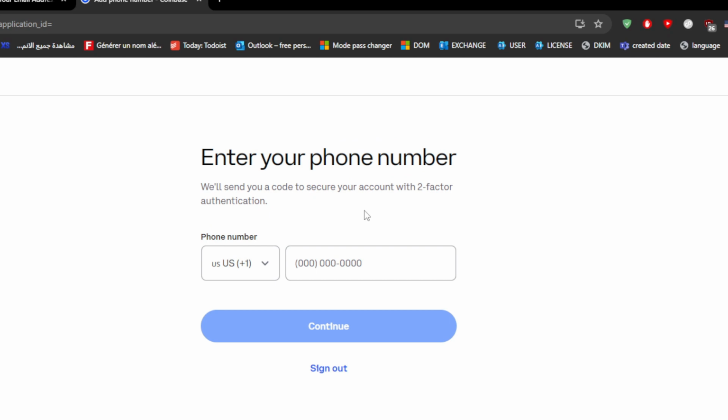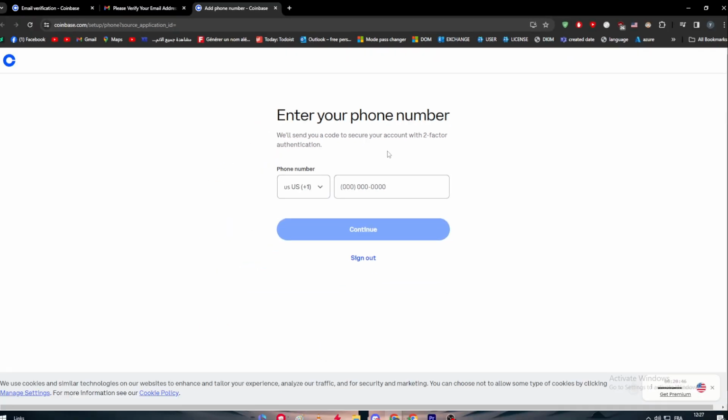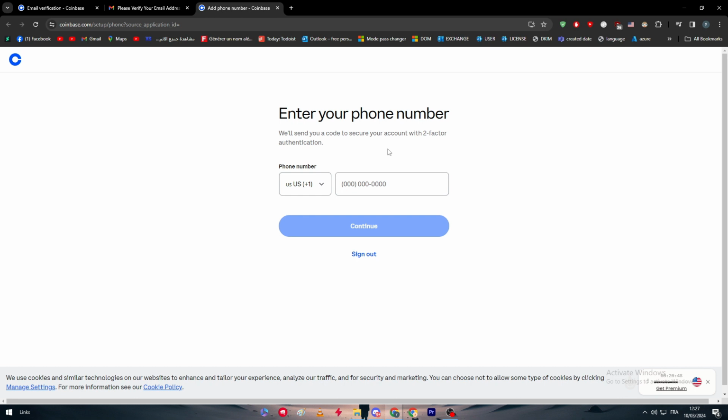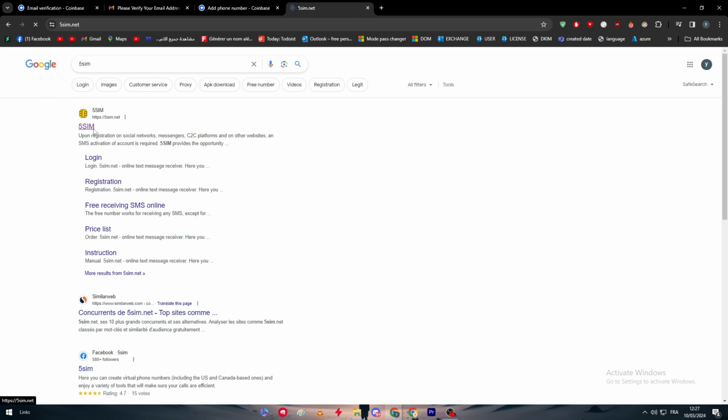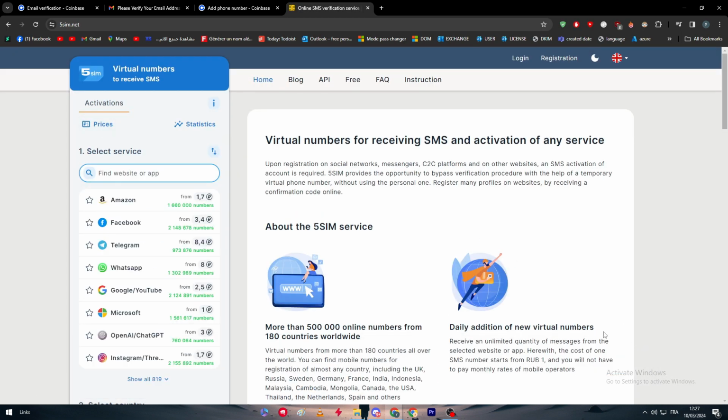They will secure your account with two-factor authentication by sending a code to your phone number. So make sure to put your phone number here. The phone numbers they accept are very limited, to the US and some European countries. If you are not from one of these countries, you could head over to 5sim, which is a very useful tool to get numbers ready to go.